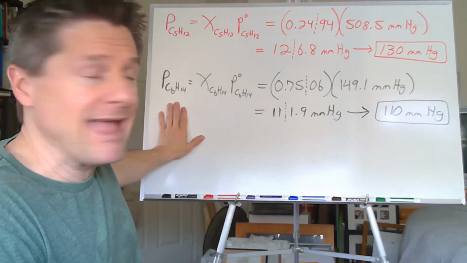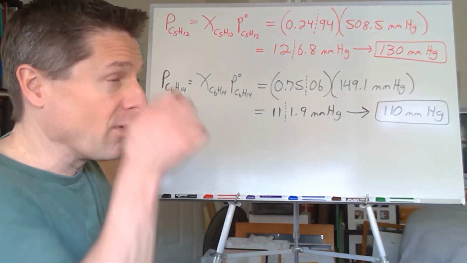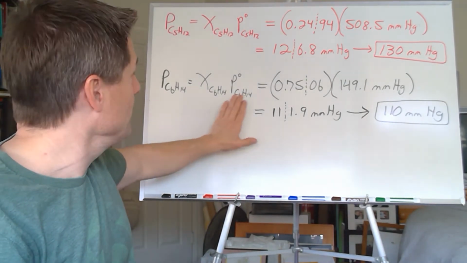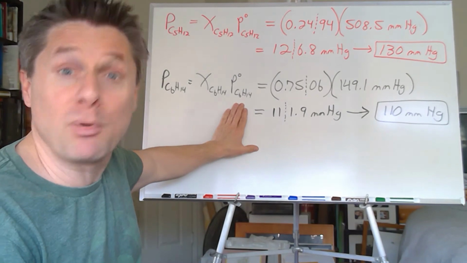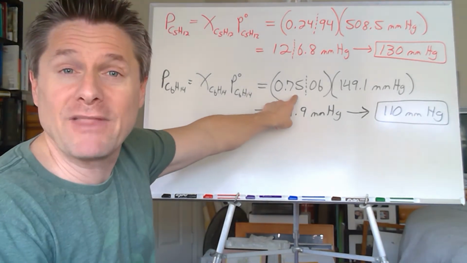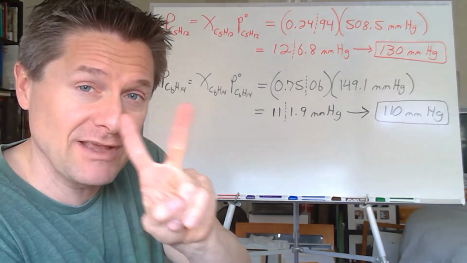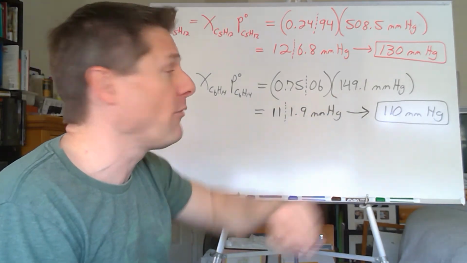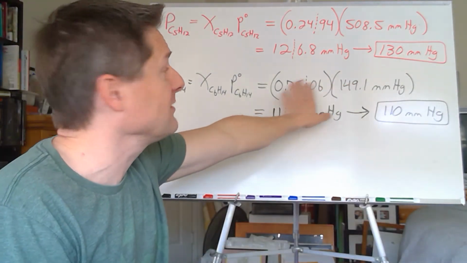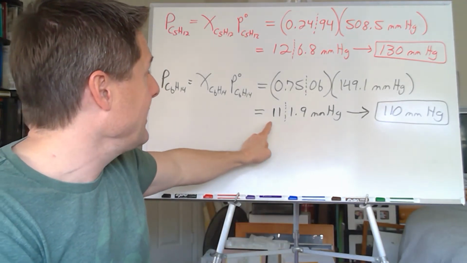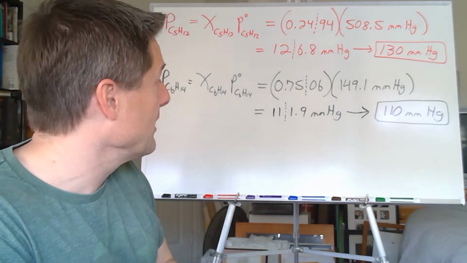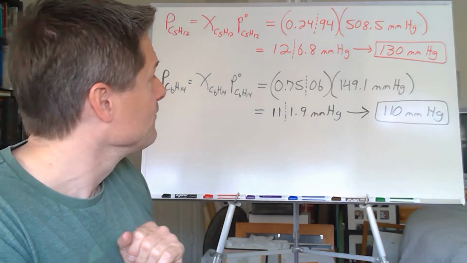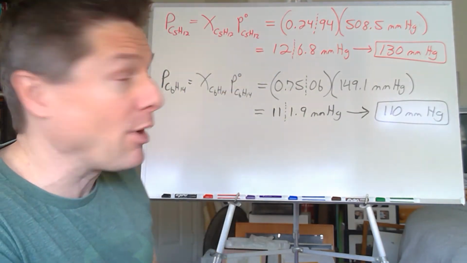All right, let's do the same thing for the hexane. The partial pressure of the hexane above the solution will be the mole fraction of the hexane in the solution times its pure vapor pressure, which is provided for you. So the mole fraction we calculated for the hexane was 0.7506, good to 2 sig figs. And the pure vapor pressure provided for you in the problem was 149.1 millimeters mercury. That's good to 4 sig figs, so when I multiply, I'm limited by the 2 sig figs. So I get 111.9 millimeters mercury, which is closer to 110 than 120, so that rounds to 110 millimeters mercury. We'll be using the non-rounded values later for part B.